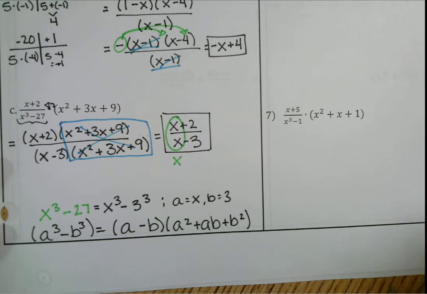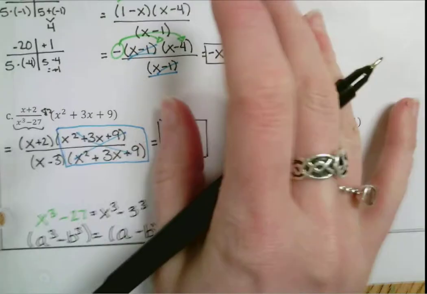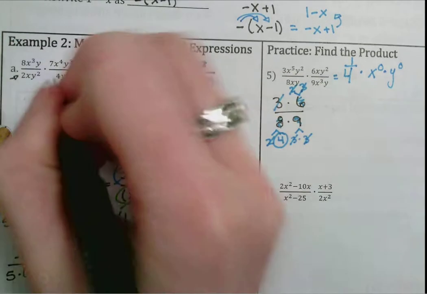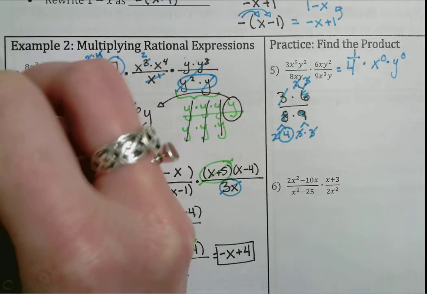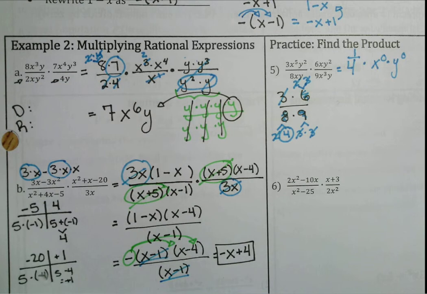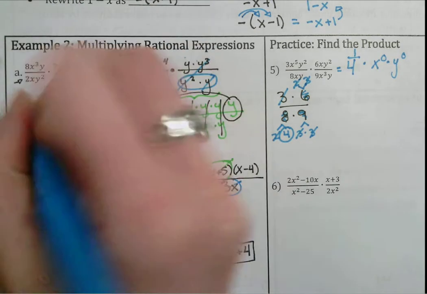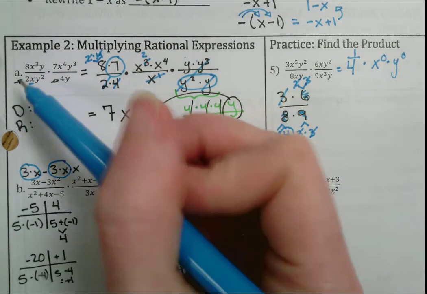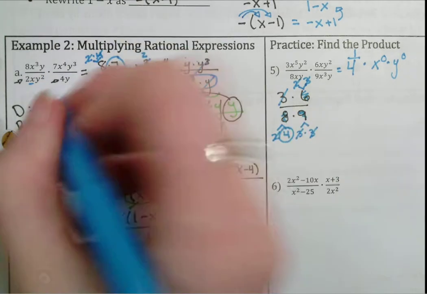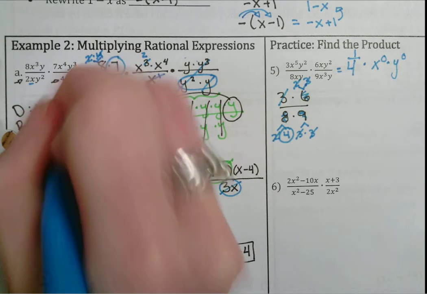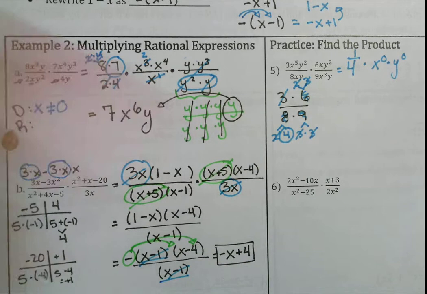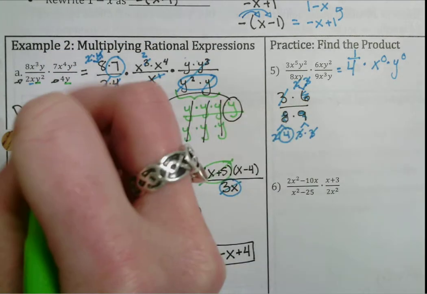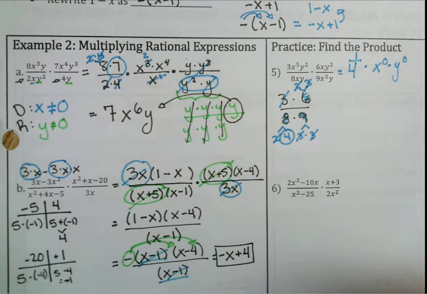The last thing I'm going to do is just talk a little bit about those domain and ranges here. So if I go back to example A, I need to say, hey, I'm going to look at these denominators and determine what my domain and range are. So my domain is going to be based off of my x values here. But it's all multiplication. There's no addition in here, so it's just actually going to be x cannot be 0. And for my range, I have y's in the bottom, but once again, there's no addition or subtraction, so y does not equal 0.